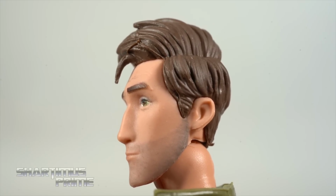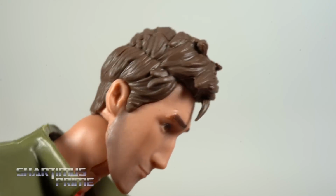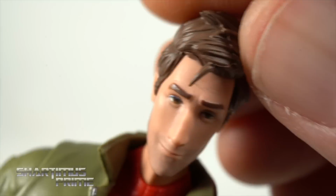When I look at this thing, it very much reminds me of the movie, and I like how the hair is sculpted. The messy hair looks great. So yeah, I'm really liking both of the head sculpts, but this one is my favorite out of the two.